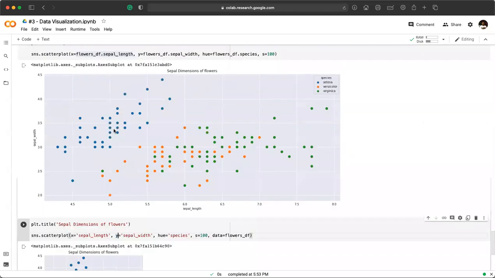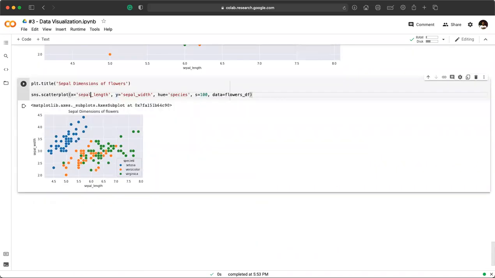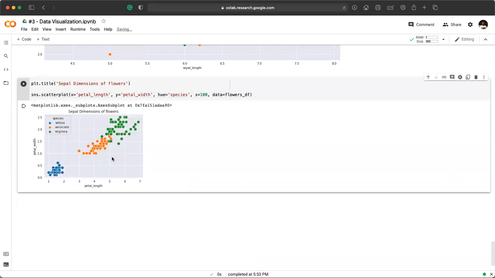Now, if at any point we want to change this, say for example, we want to go with petal length and petal width, we'll just put here petal length and petal width. Now let's see. See, now this is a different plot which is using the petals. So it is this easy. Just put in what values you want to take from the data frame, then which column the color should be determined by, and then the size if you want, or else this is an optional thing, the sizing. Else the default size will be taken. And the last, which is another compulsory argument, is the data frame. You have to feed that.